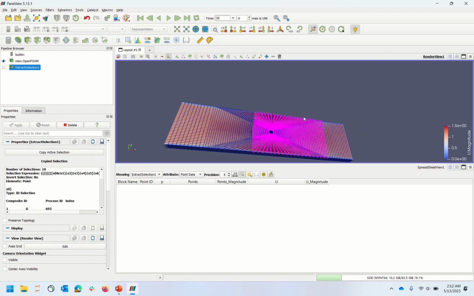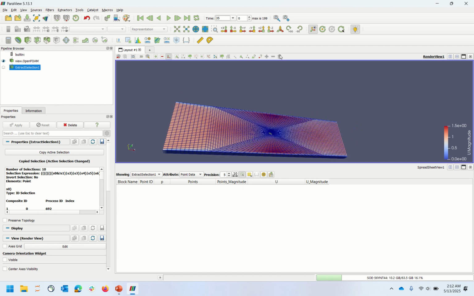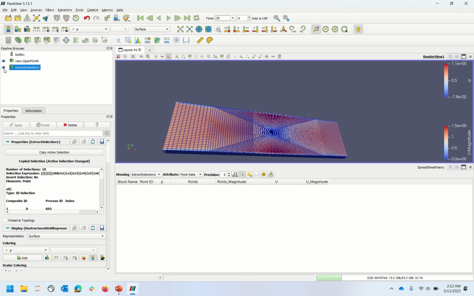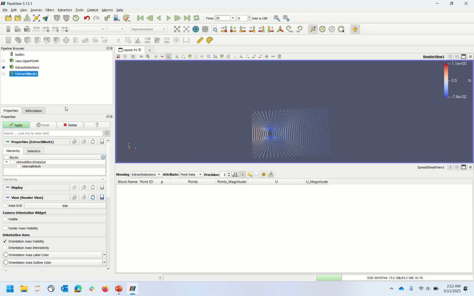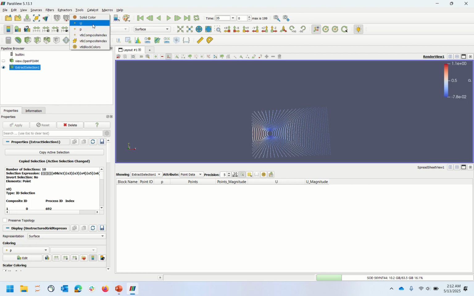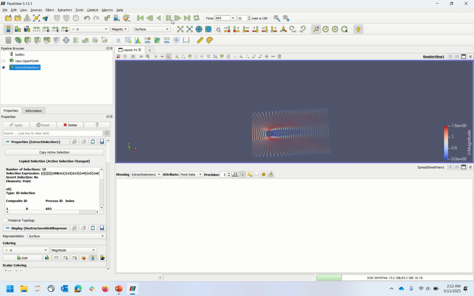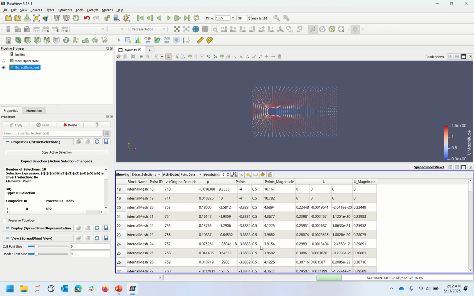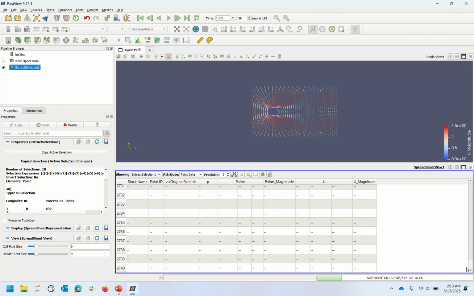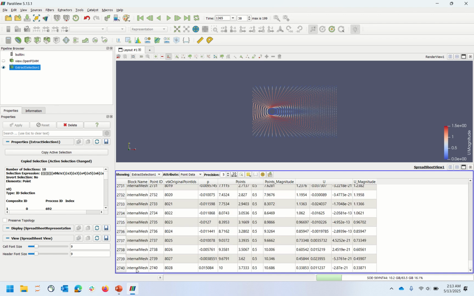Oh, we should have seen the background disappear, but for some reason, okay, there we go. So that is our selection. Oops. Let's hit delete there. Hit U. And you can see that's our selection. Now when we click that and only this layer is visible, extract selection 1, you see that this contains only those data points that you see in the screen and that there are 2,740 points.